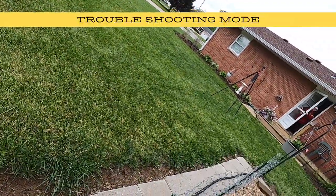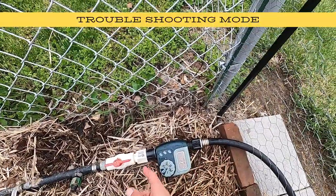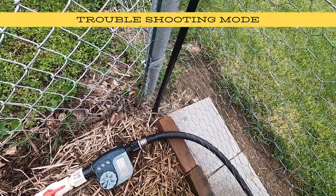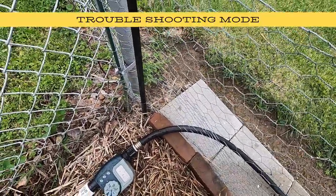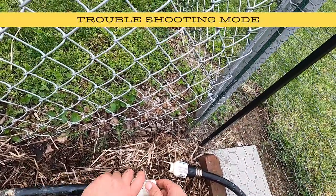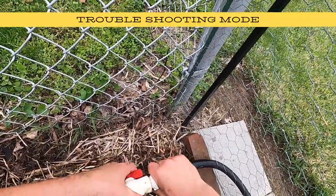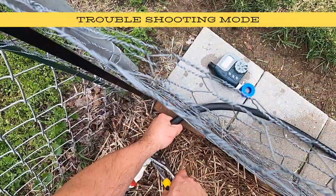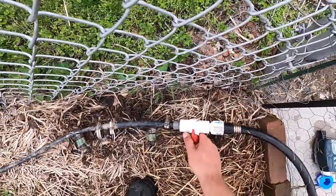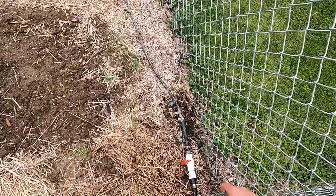Okay, can you turn the water back on? Yeah. Okay. So fingers crossed that this will work. If not, I'll go directly into that. Okay, shut it off. I'm going to pre-twist this and thread it back on. Okay, so I have that there.